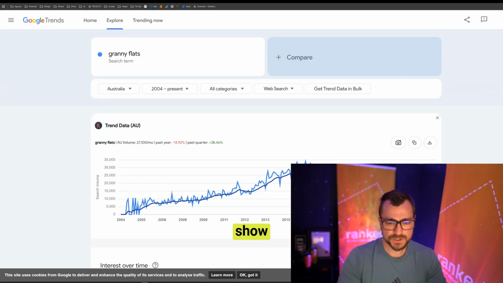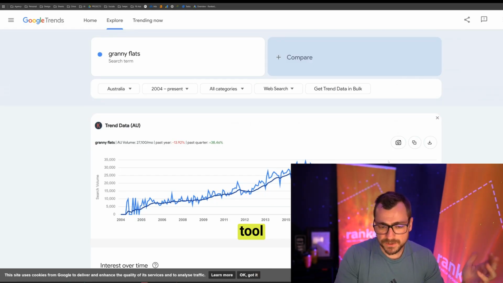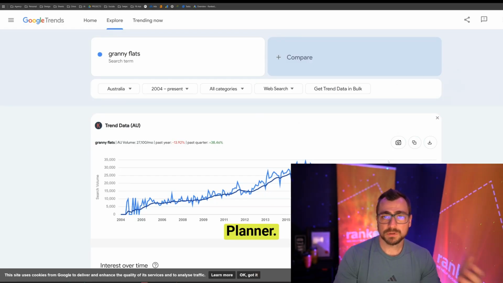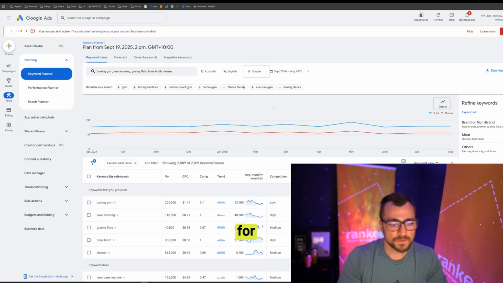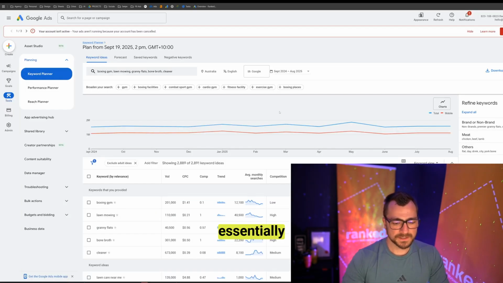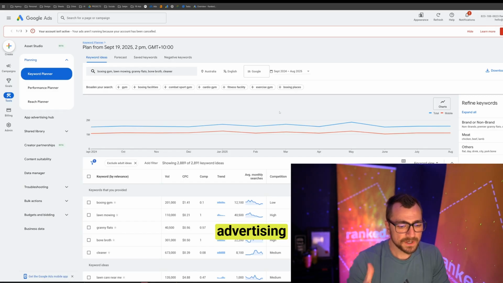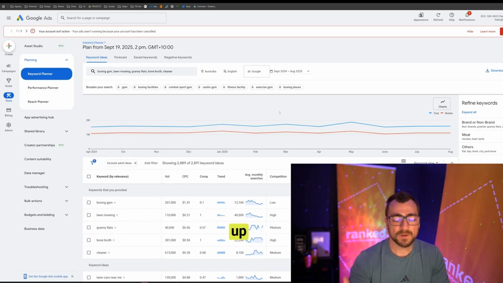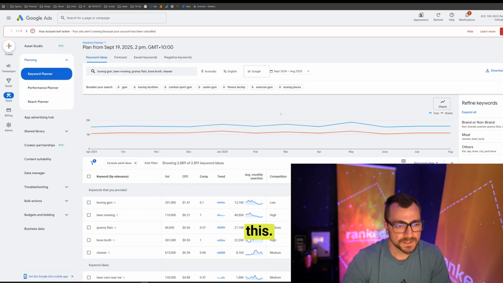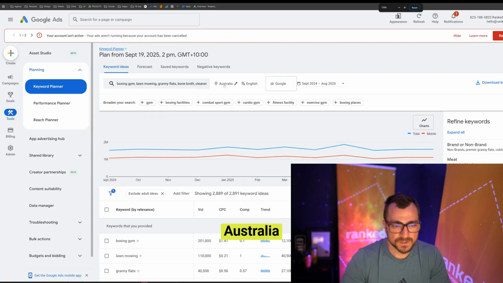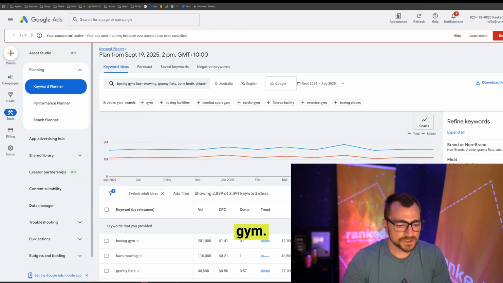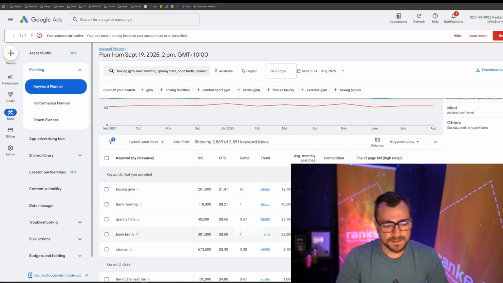The next tool that I'm going to show you is another free tool called Keyword Planner. It's free with Google Ads. So if you go and sign up for a Google Ads account, it's essentially part of the Google advertising platform, but you don't actually need to fire up any ads to get access to this. And so what I've done here is I've selected Australia, and I've selected a few key terms: boxing gym, lawn mowing, granny flats, bone broth.